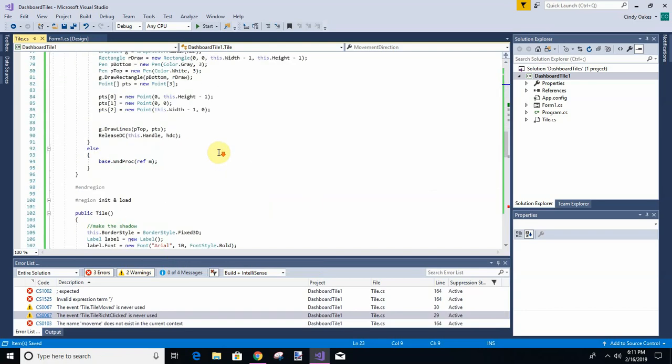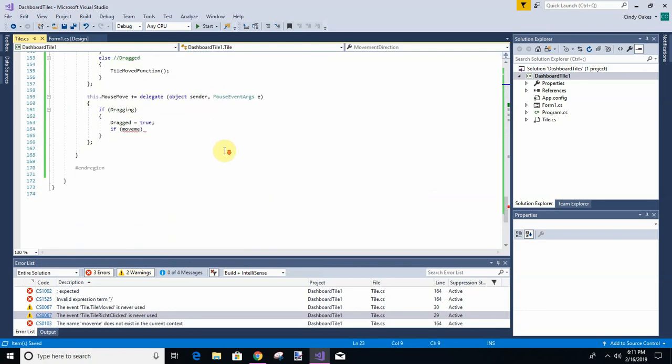So let's go back down here. We're going to say if movement direction, okay, here we are.